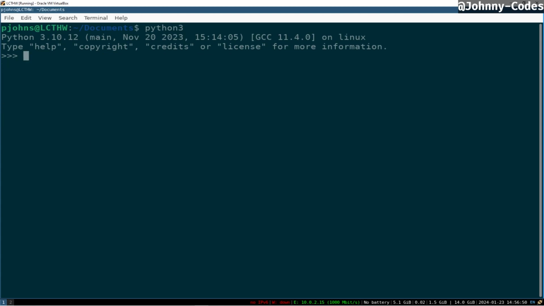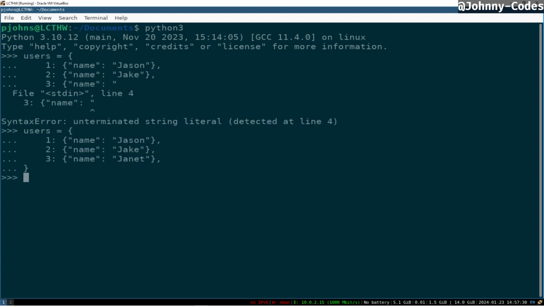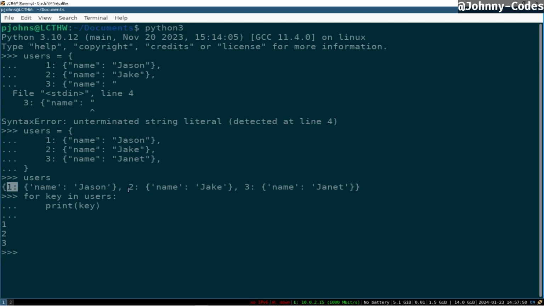We can also loop through dictionaries. Let me create that user dictionary again. Now we have this user dictionary again, which is a dictionary within a dictionary. If we do a simple for loop for key in users and print the key, this is going to print 1, 2, and 3.